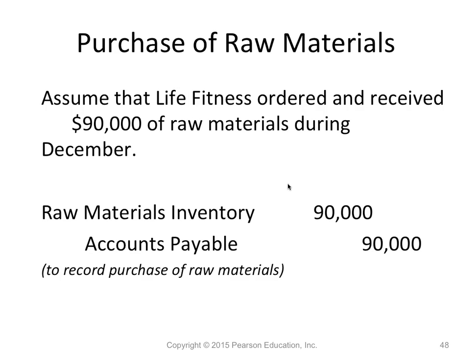So, purchase of raw materials. This is financial accounting. So you're going to do the purchase, and you're going to increase your raw material inventory. Increase in assets, right? An increase is a debit. We debit $90,000 here, and we have not paid them yet. It's accounts payable. So an increase in accounts payable is a credit. So debit $90,000 to an asset account, and a credit of $90,000 to a liabilities account, accounts payable.